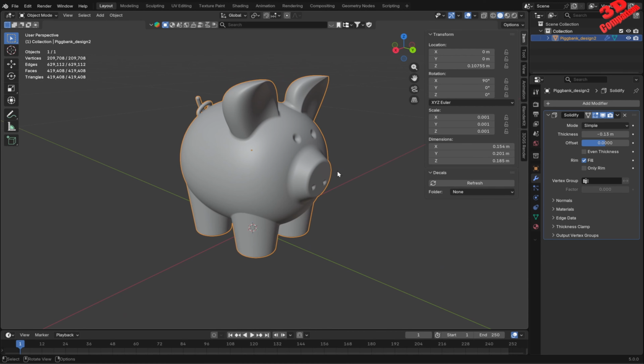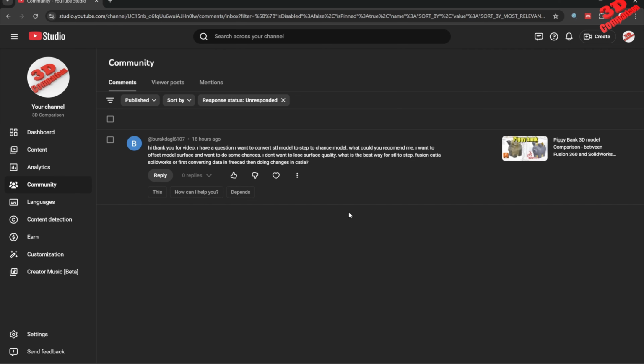So in order to conclude this, what I would recommend, again, it depends on the STL. So if it's a large 3D scan, I would recommend initially maybe try this approach with Blender. That will be quite fast, and you can easily fix that and change it. But the best solution would be to load it either within Fusion, SolidWorks, or CATIA and have it reverse engineered. So everything will be made by using surfaces. I would not recommend automatic features, so it will take a little bit of time.